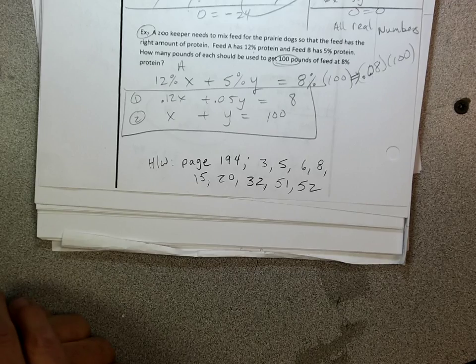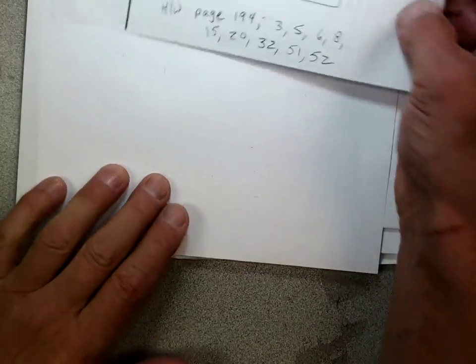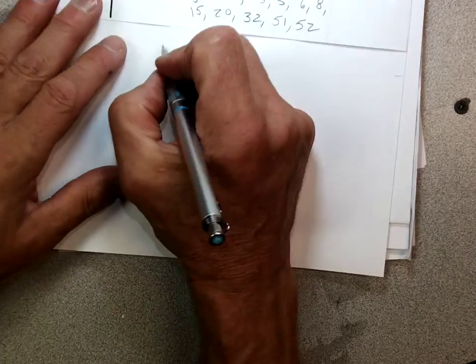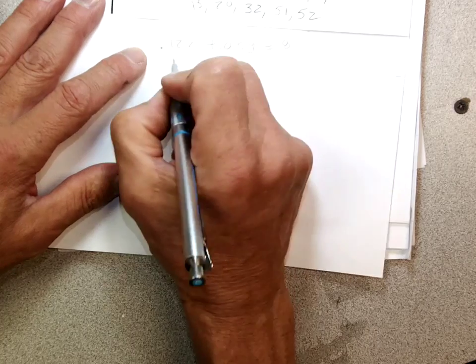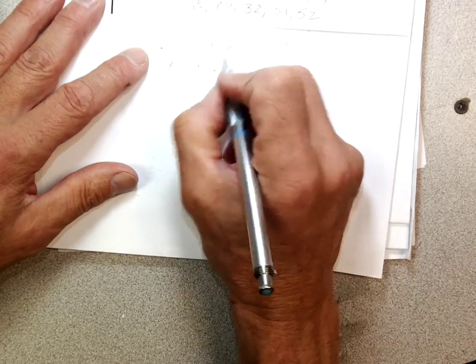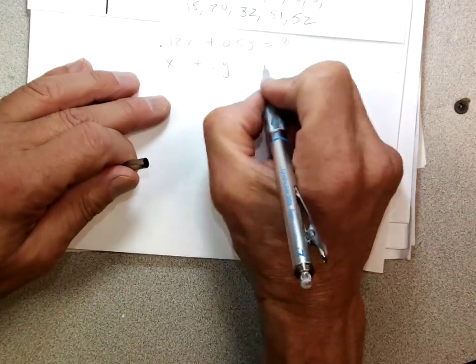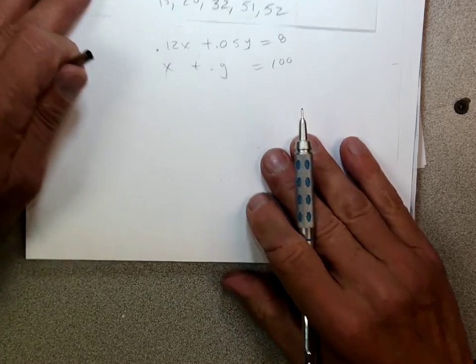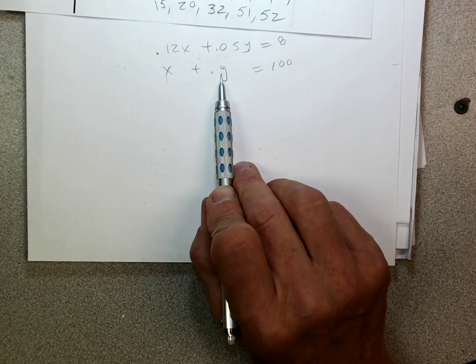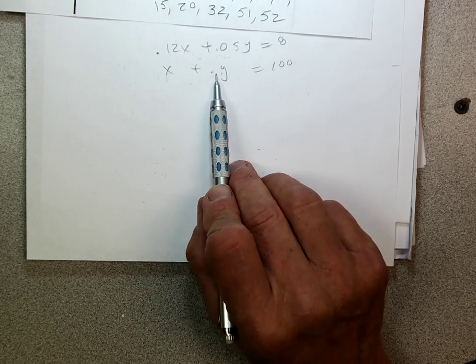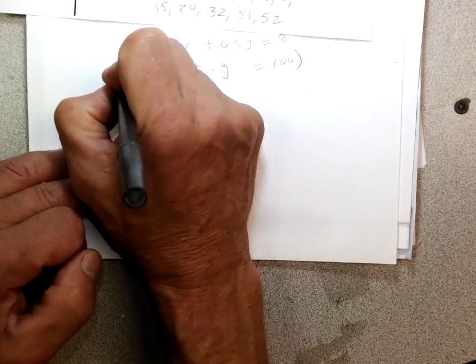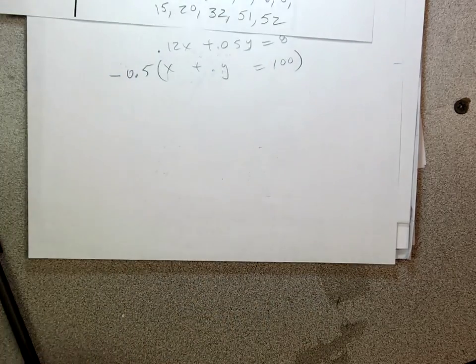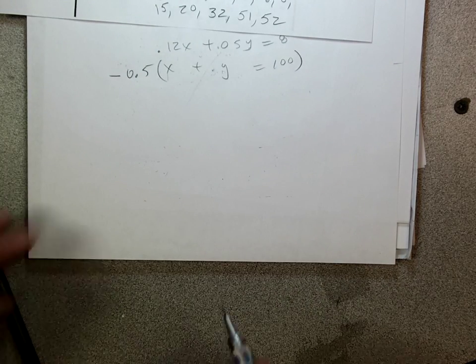Could I solve those equations? Okay, I'm running out of room. Forgive me. Could I solve those equations? What would I do? We're almost done. X plus Y equals 100. All right, let's think this through. If this right here, see where I'm pointing? If this were a negative 0.5, would they cancel? So let's make it that. If I multiply this whole equation by a negative 0.5, I'd make them the opposite and they'd cancel, okay? So let's check it out.